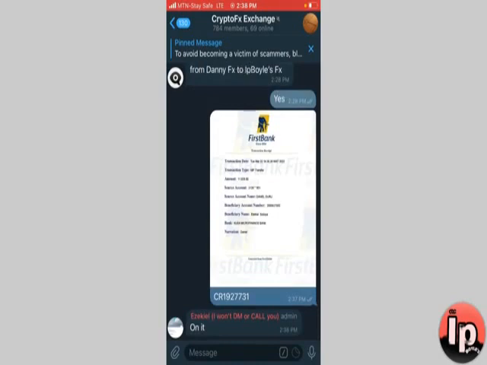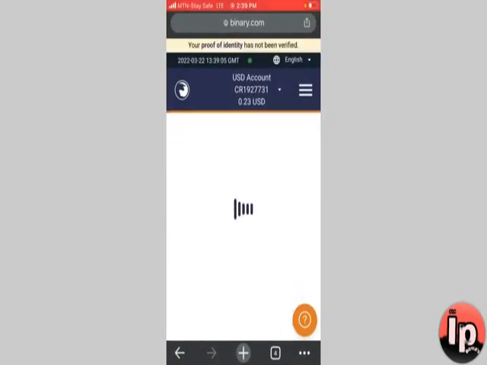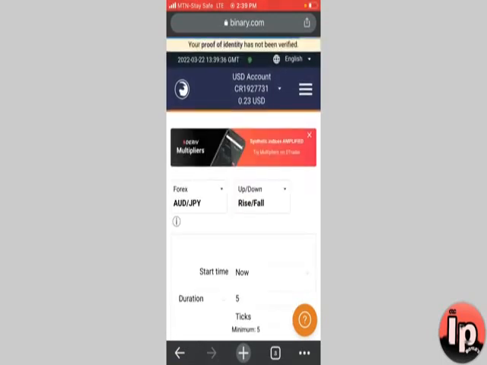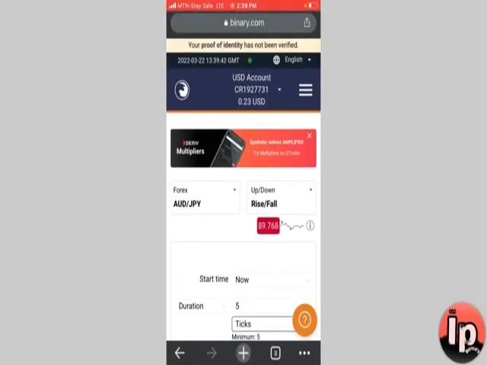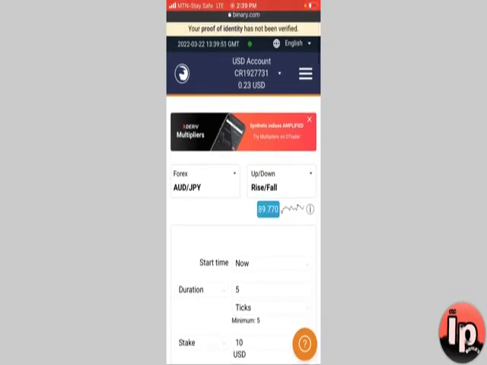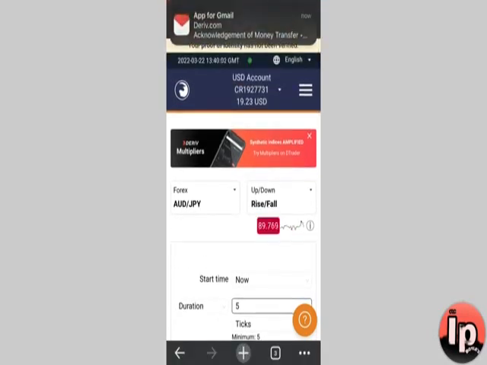All you need to do is go back to your binary account. You have to refresh your page. Go back to your binary account, refresh your page. You've got to refresh your page first. So I'm still waiting. It doesn't take time. This transaction might take up to, let's say, 3 minutes, 5 minutes, and it is done. We are still waiting. So you can see right now, it just reflected on our account. You can see $19.28 US. You can see it immediately.